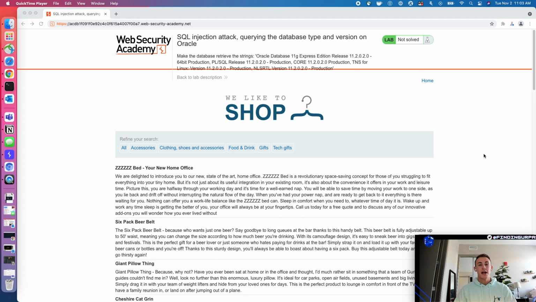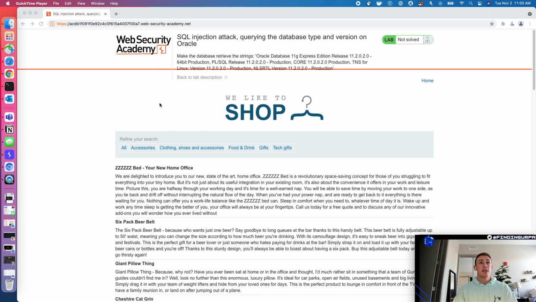However, depending on the type, say Oracle versus MySQL, they have their own little nuances that you do need to know about, because they can cause some pretty substantial differences in behavior when you're testing these things. So for today's lab, it's going to be an Oracle database, and I'm going to show you exactly that.